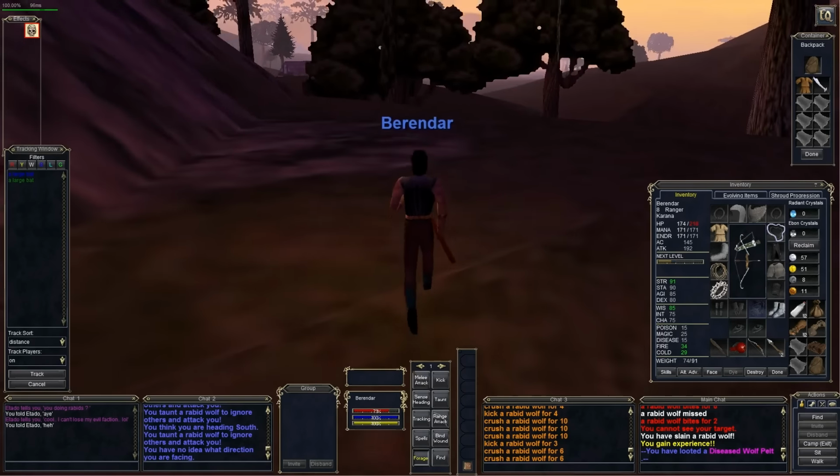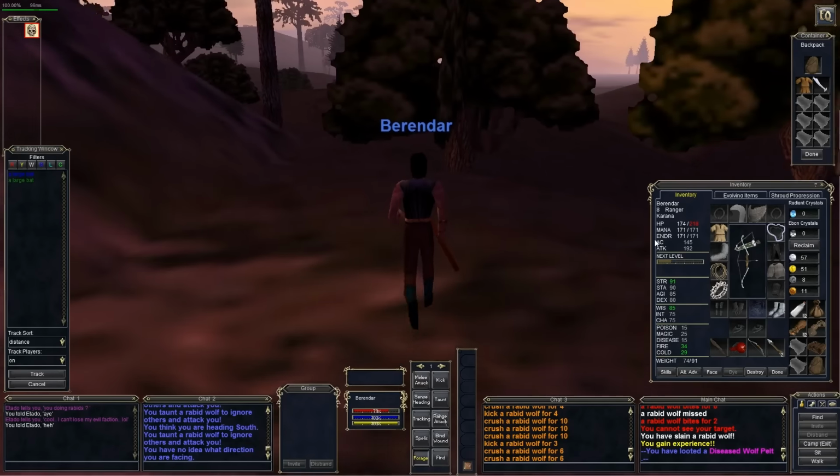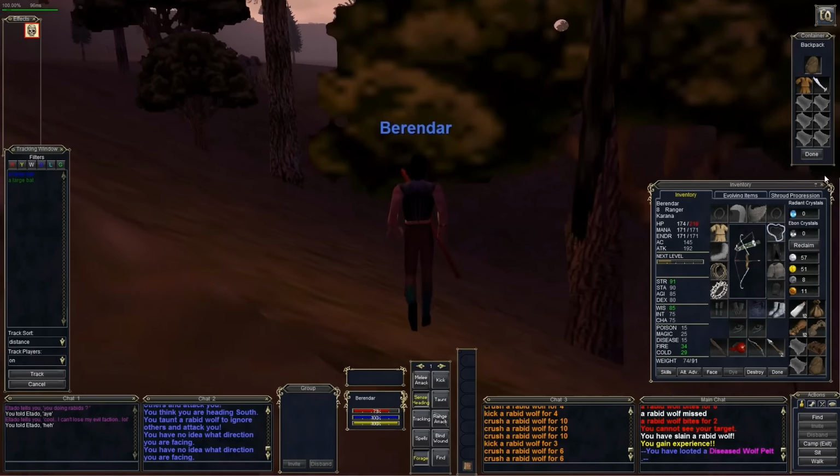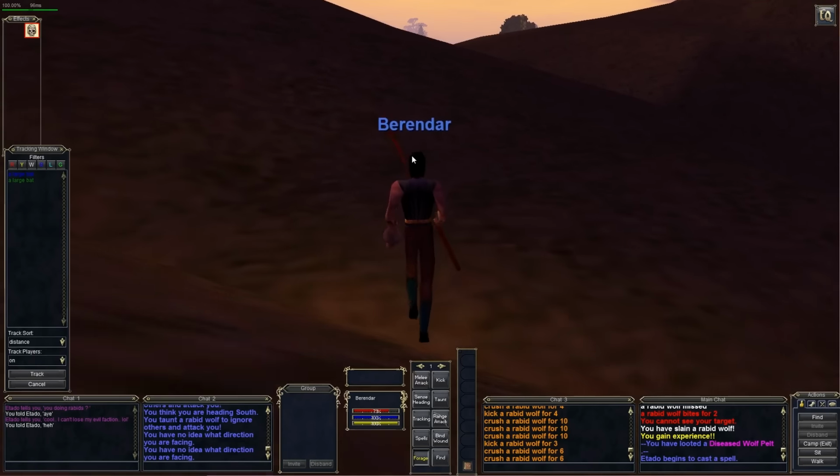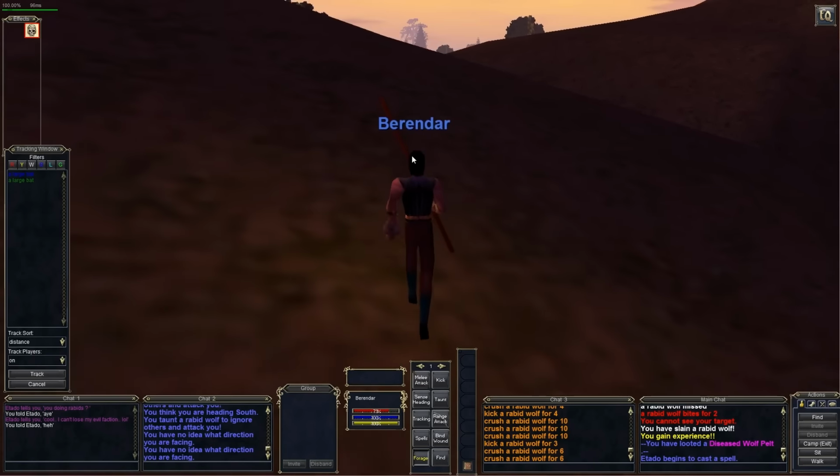I've got 8 pelts. And that should easily take me to level 9, where we can go and buy some spells. What I'll do is I'll head back in, and then I'll be back.